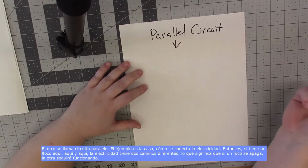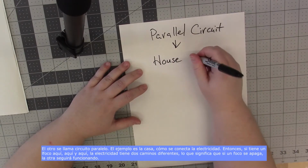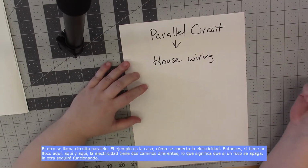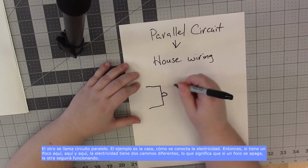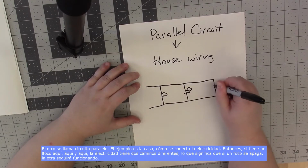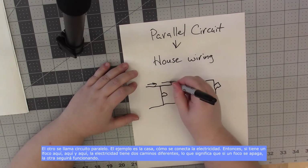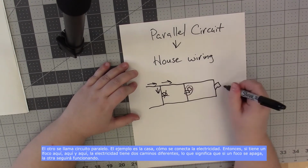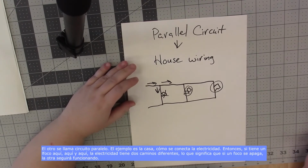And this is normally what a typical house, that is how your house electricity or wiring is done. And the reason that that is so important is that you've got a light bulb here, and maybe a light bulb here, and then another light bulb here. So what happens is when your electricity is going, it has two routes to take, this way and this way. So if this light bulb ever goes out, these ones will keep working. And that is why your house is set up that way, so that you can turn things on and off without your entire house going dark.